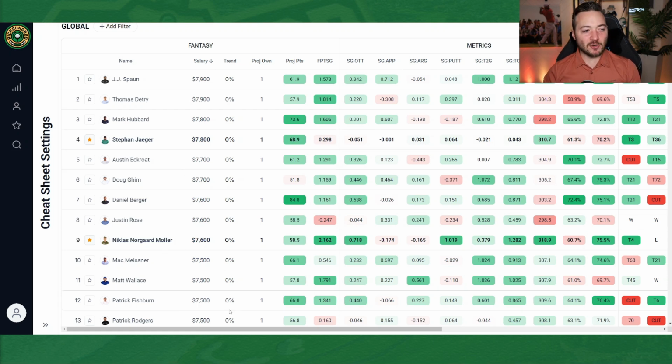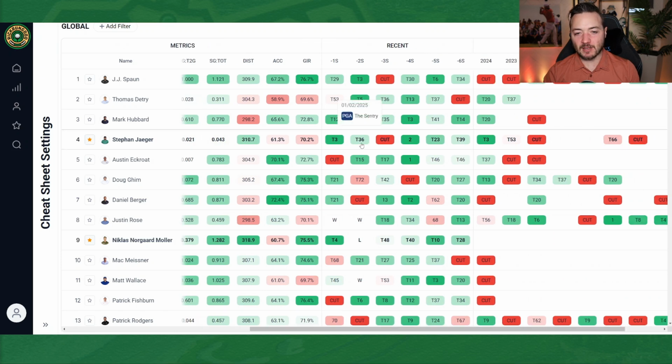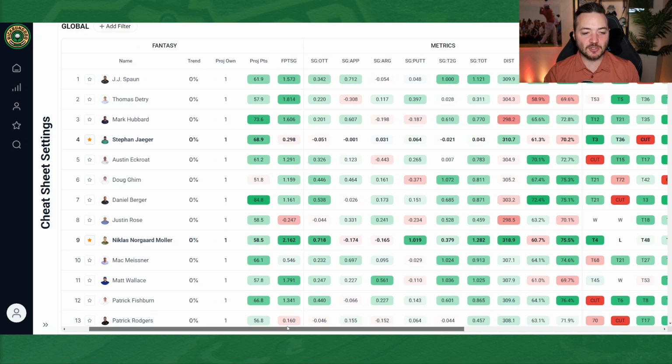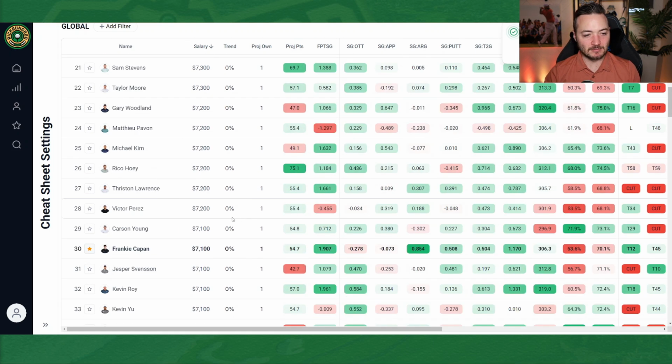Stephen Jaeger and Austin Eckroat would certainly fit into the category of these known entities that I trust a little bit. Jaeger's been playing great golf, with a decent finish at the Century, the T3 at the Sony, and he played well at the Black Desert. His game's been in good shape since the fall, and he finished T3 here last year. I don't think you can go wrong with that. Austin Eckroat, a legitimate winning candidate. Yes, he missed the cut at the Sony, but again, had a great fall, and a great start at the Century with the T15. Those guys are just more known entities that I'm interested in. So I've got them clicked as well. They get me all hot and bothered.